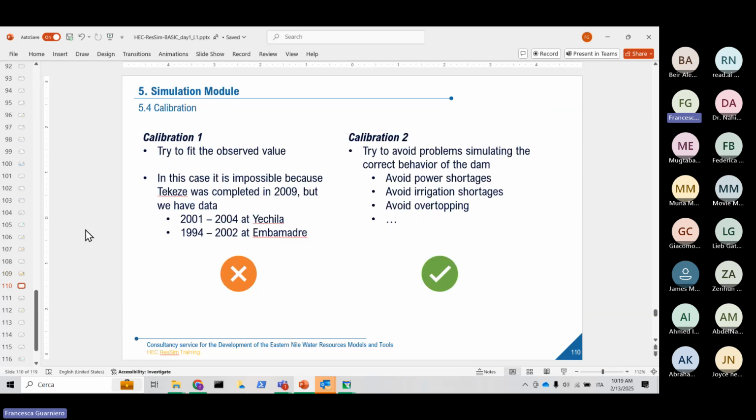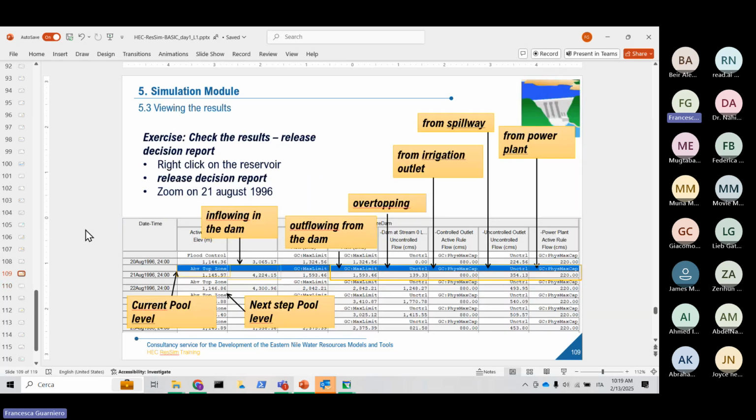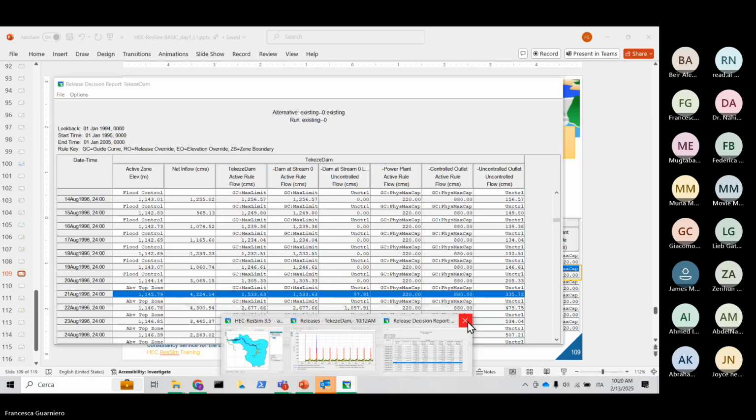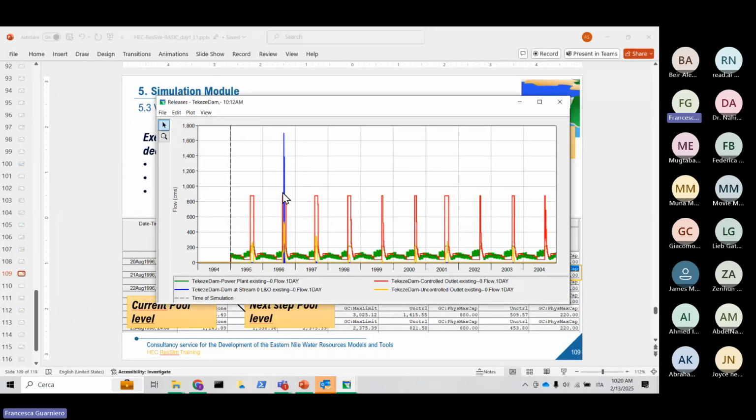So now we want to calibrate the model, because it's a particular kind of calibration. So we run the model. We see that there is one big problem here. We need to solve this problem. There can be many types of problems in the dam during the dam life.